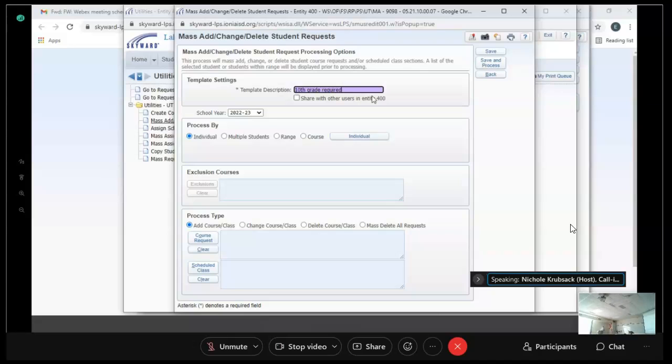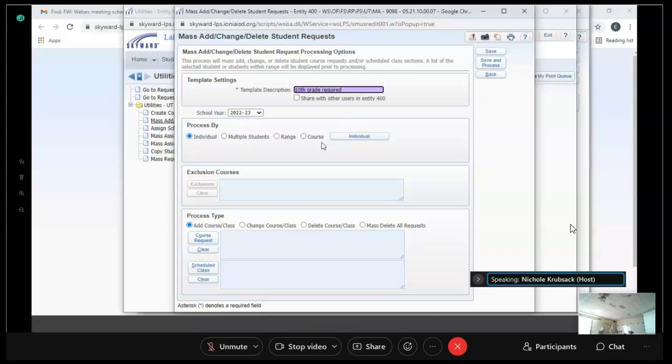I like to make it well known what I've added for these students when I look at my list of templates, so I have a detailed template description. For school year 22-23, take a look and make sure it's in the correct school year. And then you have your process by: individual, multiple students, range, and by sport.